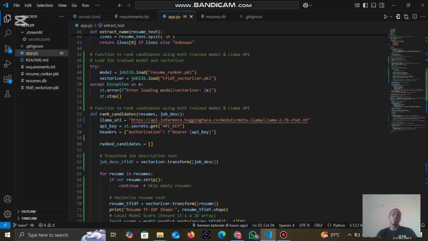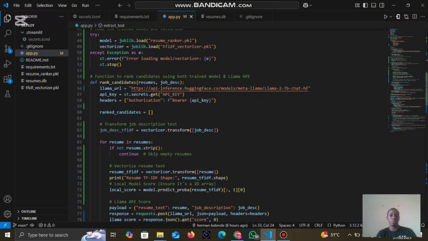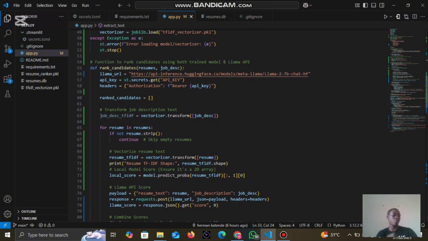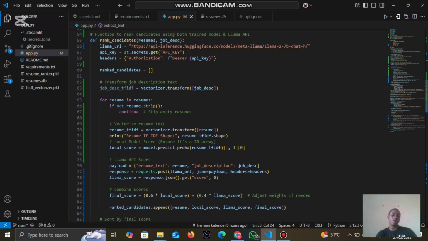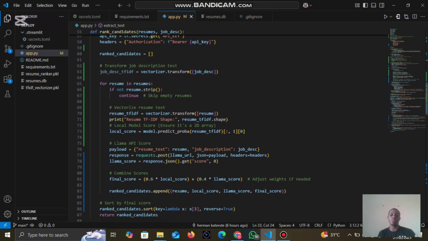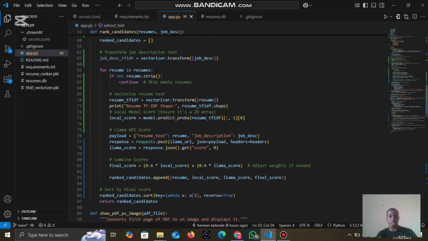So when the resumes are being processed, it does not only consider what it knows from the training, but also what it gets from external sources. So we vectorized this data such that it is in vector format, numerical format, which computers work with well.